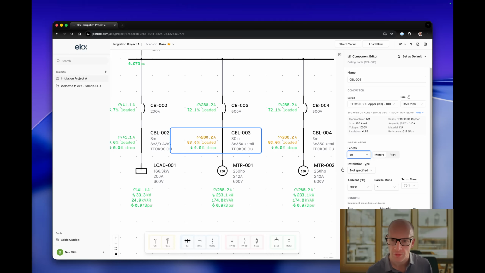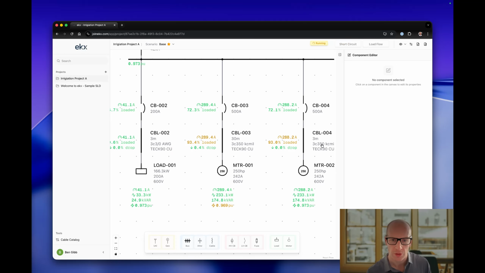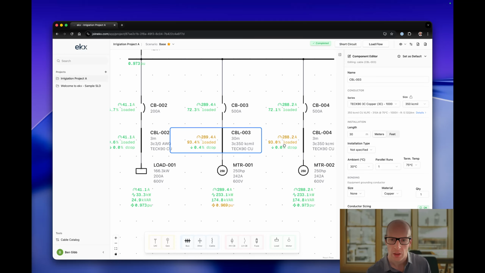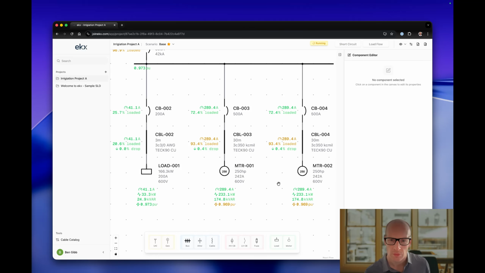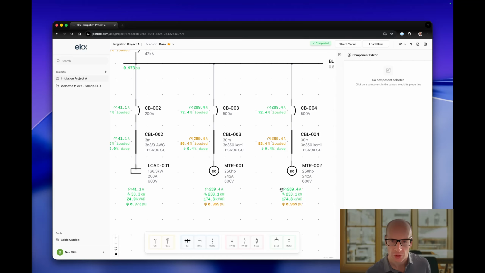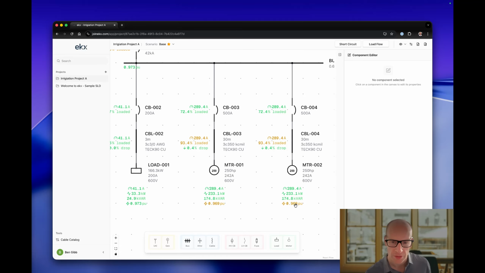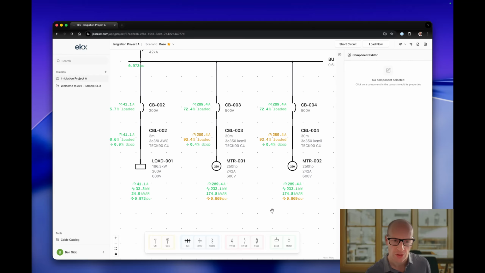They're going to be further than 33 meters away, so move it to 30. This one too. So now we have a 0.5 voltage drop, not too bad. We're seeing 0.96 here, 0.97. That's right around the 3% mark, which is getting pretty tight.